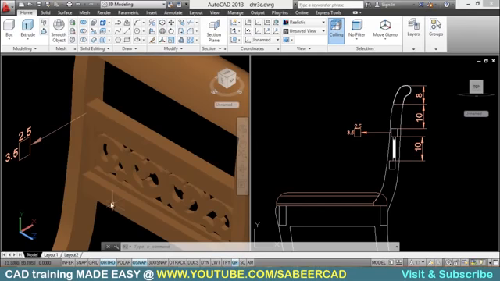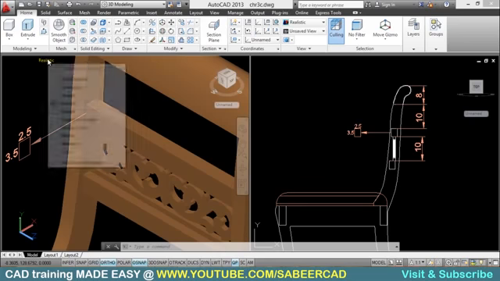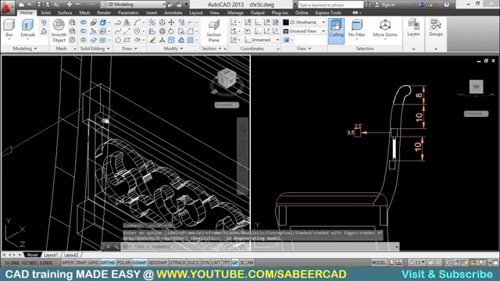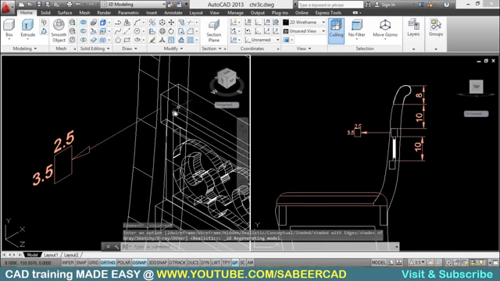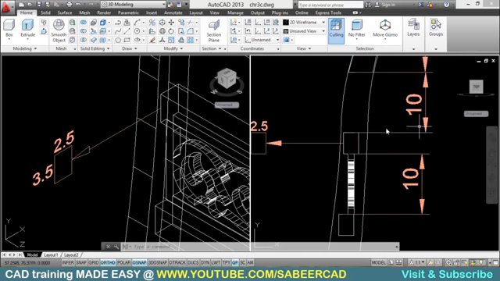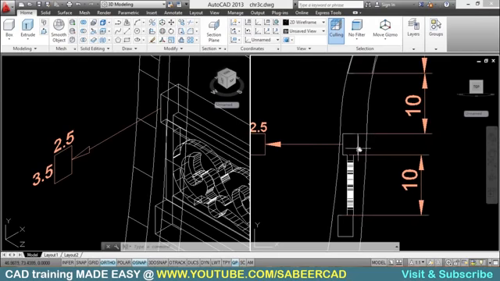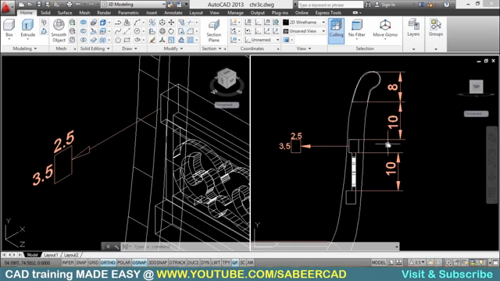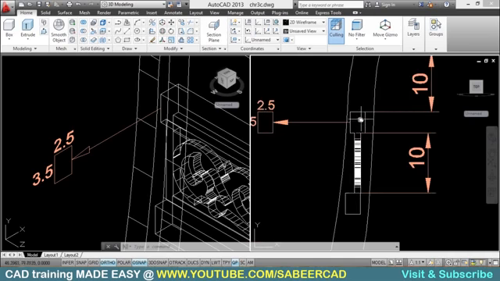First, I'll make this one, then I'll just take a copy of it and I'll keep it here. And the dimensions of the section of this cross member is given here. It is nothing but a rectangle with a length of 2.5 cm and a width of 3.5 cm. You can see that here. And this particular rectangle is at a distance of 10 cm from this end. And each extruded cross members are at 10 cm apart. So I'll first make this one, then I'll take a copy at a distance of 10 cm.